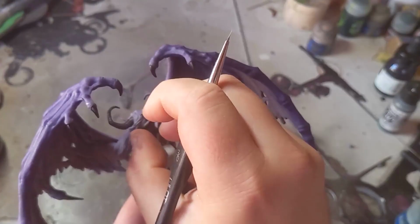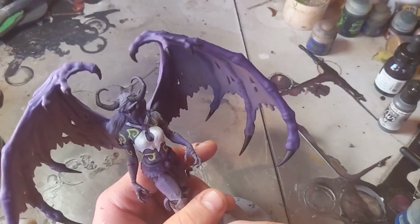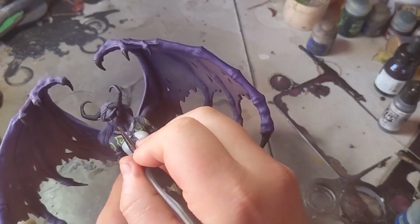I wanted to give the skin just that little bit more of a punch up on the highlights, so I took some Warp Fiend Grey and I mixed it with just a smidge of a light flesh tone, just to give that final highlight step and to be able to get into areas that I might not necessarily have been able to reach with the airbrush.